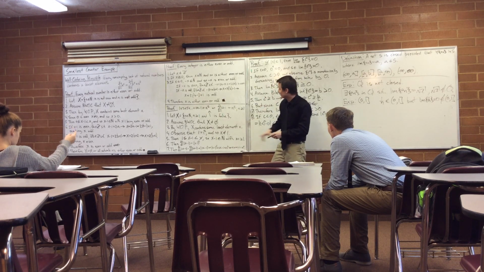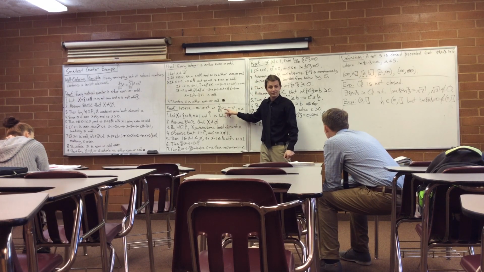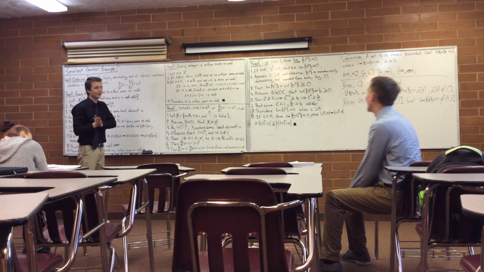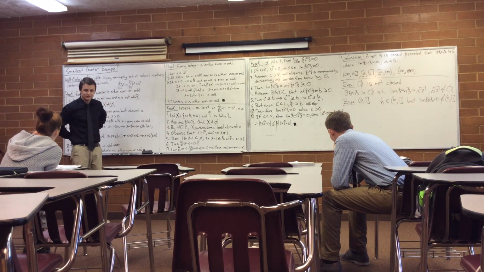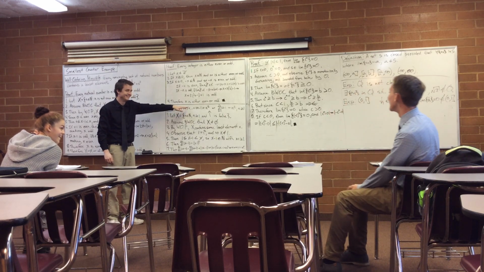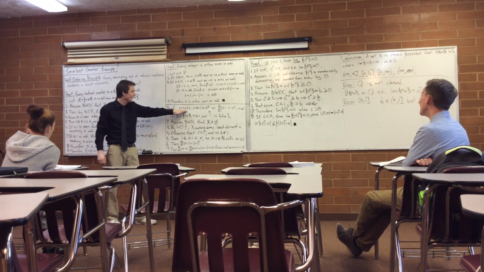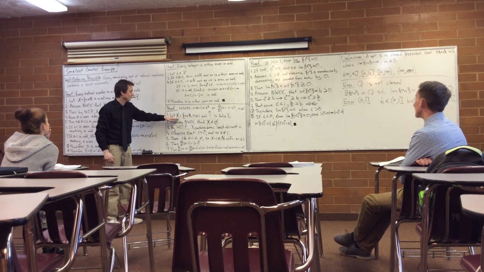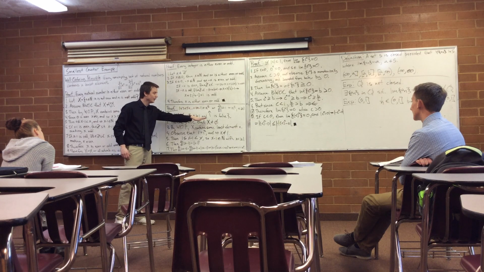Remember, therefore, that's true. x was the smallest thing that made the statement false. Okay, let's go from the top. We got too caught up in the algebra. I think we lost track of the big picture. So we're showing that the sum of the first n odd numbers equals n squared. That's what we're trying to prove. We're saying let x be the set of all the natural numbers where that's not the case.